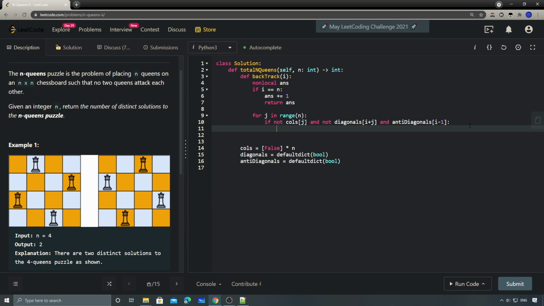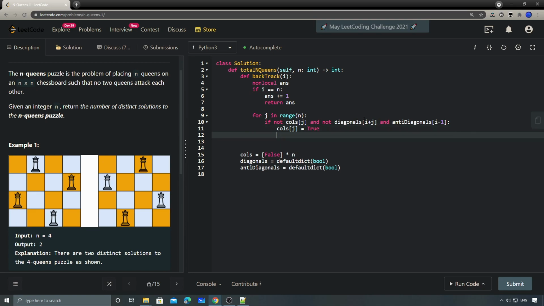The board is for N Queens 1. So we just need to mark this one as true, which means this column has already been used. Similarly for the diagonals, and this one as well.